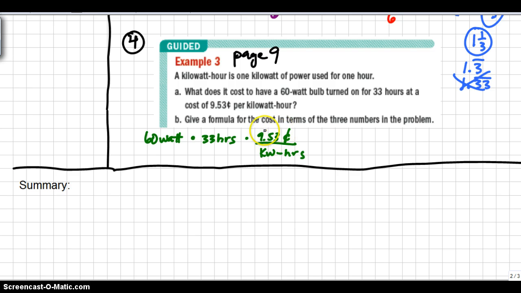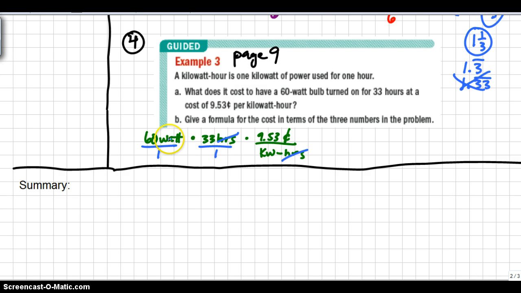As we look at this, we've got a fraction here, but these other 2 are not fractions, so the best way to handle it is to turn those into fractions by putting a 1 underneath. Now let's pay attention to the labels. Right away I see that I've got hours on the top here and hours on the bottom there, so those are going to cancel out. Hours divided by hours makes a 1. 1 multiplied by all of these doesn't change the result.